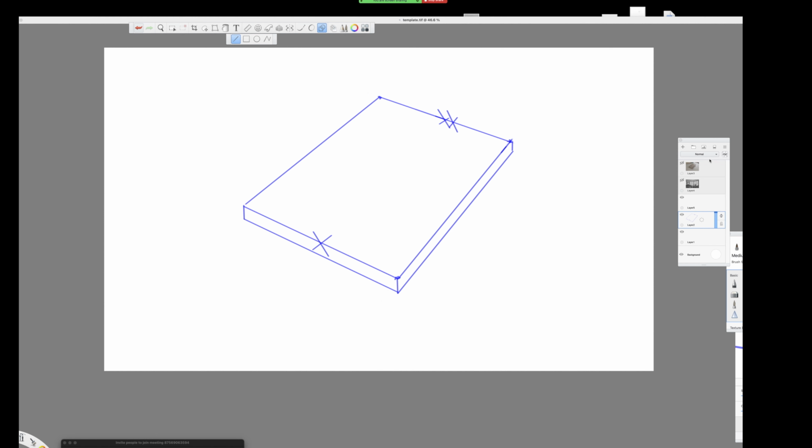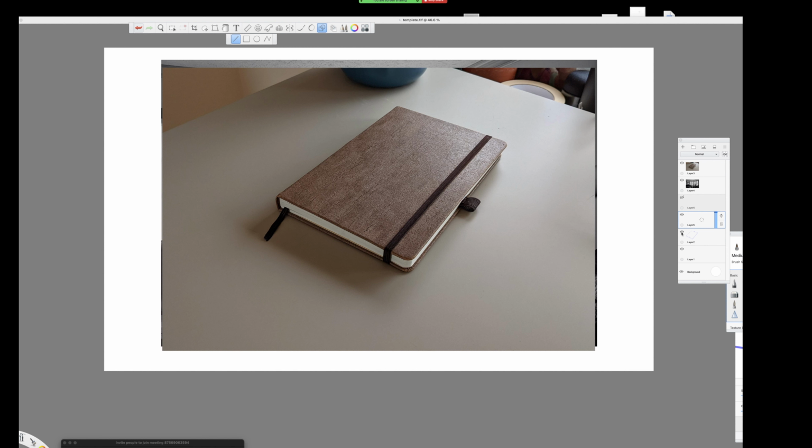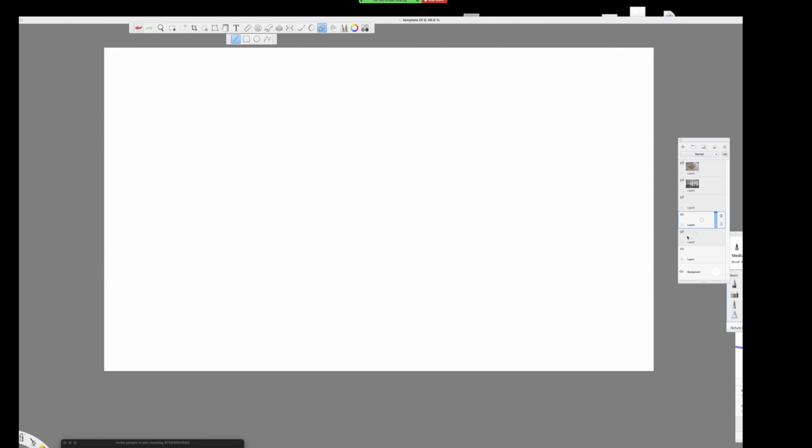Here's what happens sometimes with students, and I see this quite often. They know that book is a rectangle, right? So here's how they draw it. No, I can't do it like that. I thought I could use the rectangle tool. I can't.